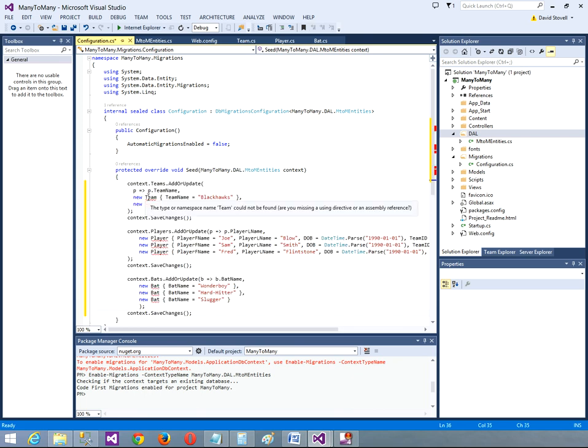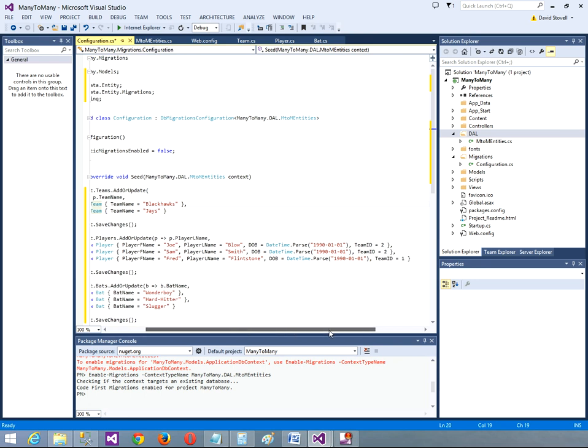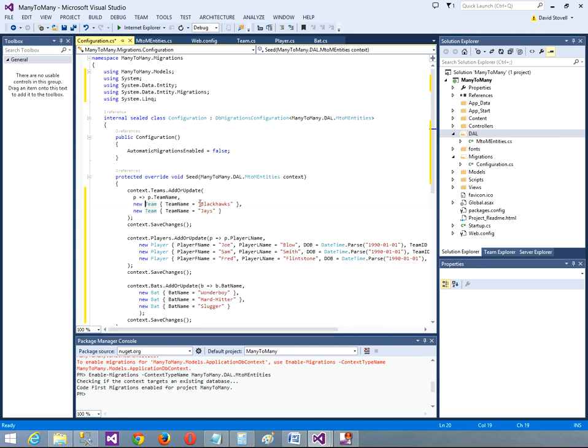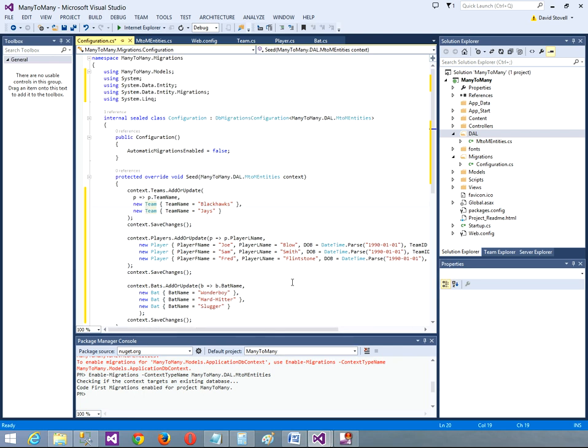So I'm just going to add some teams. Now of course there's some usings I'm missing here. So just for the models, that'll get our team, player, bat. Now it knows what we're talking about, right? And we should be okay. So I just added a couple teams. Hey, I'm not a sports guy. Aren't the Blackhawks a baseball team? If not, don't shoot me, okay? All right, and then we have 3 players I'm adding, just some basic information. Oh dear, copy paste, they all have the same date of birth. Oh well, no big deal.